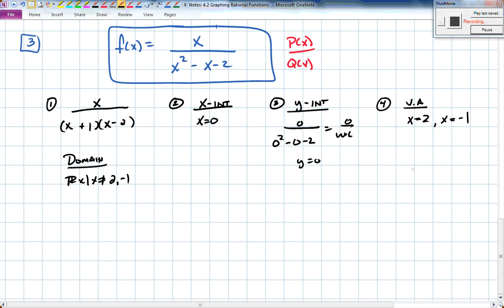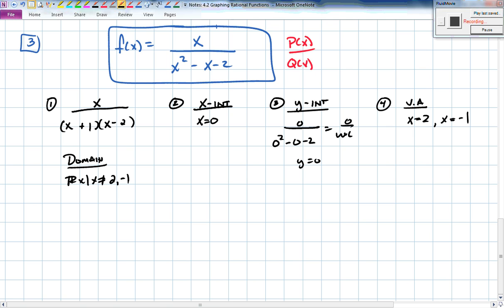Yes or no? You guys don't sound very sure. So yes or no? Yes, there will. Okay. Where will it be? Okay, hands up for y equals 0. Hands up for y equals 1. Hands up for I'm not sure.